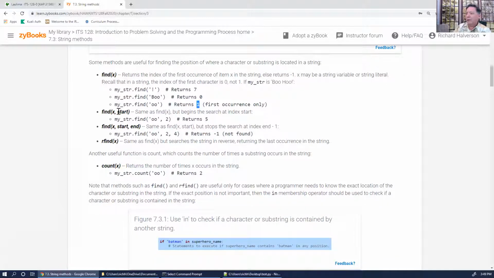Here, you're giving it a second argument, which is where to start from. You might not want to start right at the beginning. You might want to start after a certain point. We use this a lot when we're parsing a document, and once we're done with a certain part, we want to start from then on and continue forward. So start is used a lot.